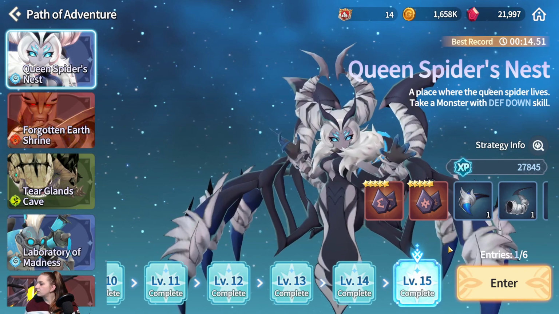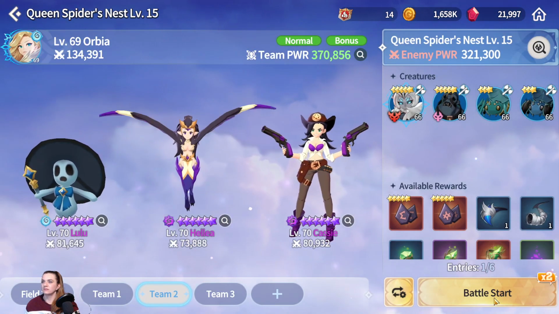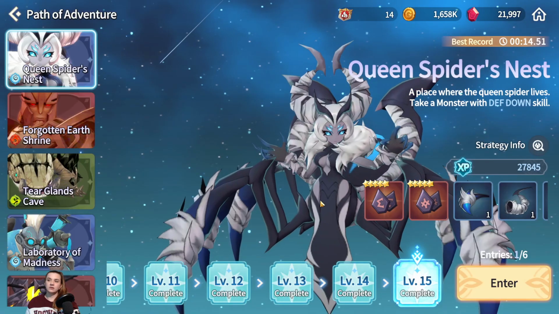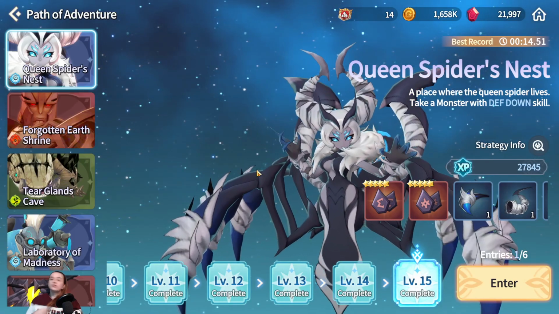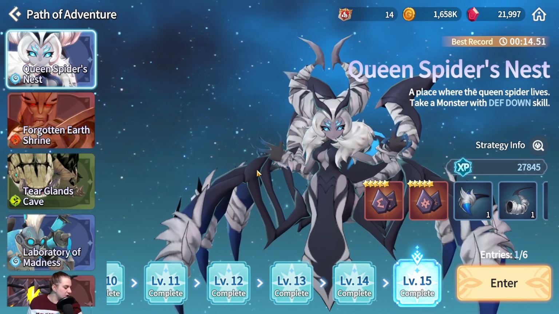You can just click enter, right? And then it'll show the team that you just used. No, that's the team they used for the last one. So Hela, Cassie, Naomi. Again, Hela bruiser, Cassie damage, Naomi damage.